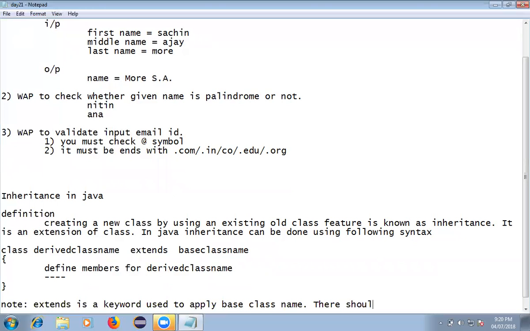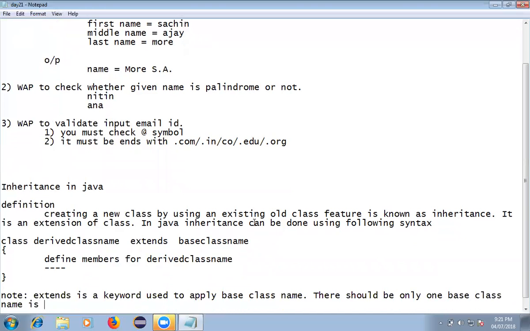There should be only one base class name written after the extends keyword.